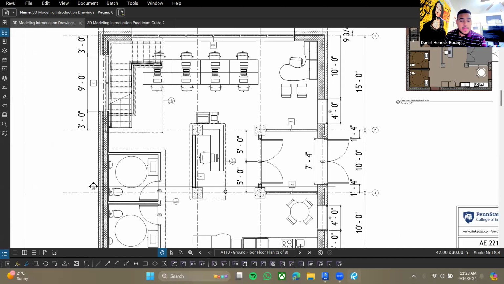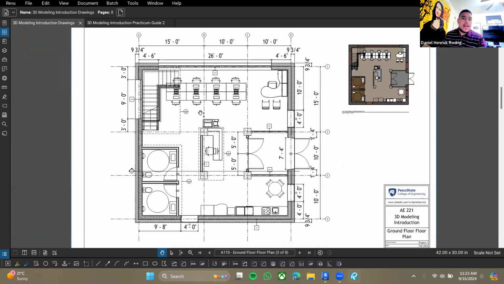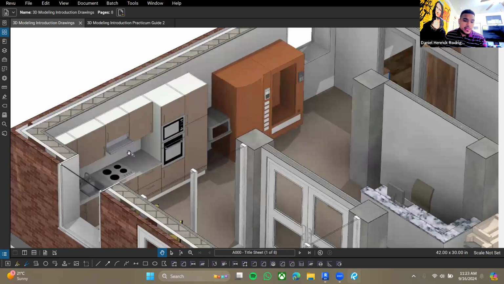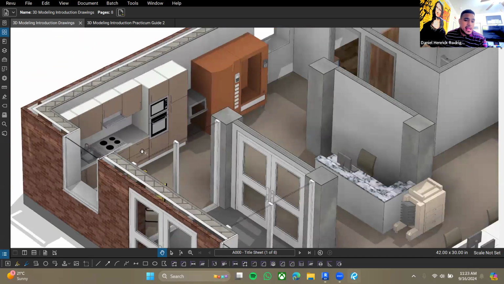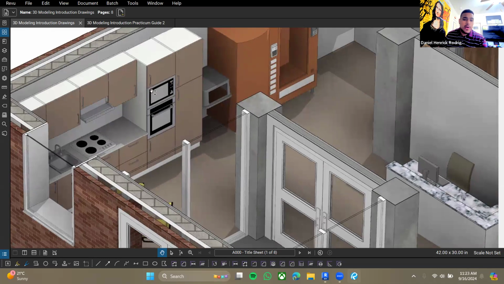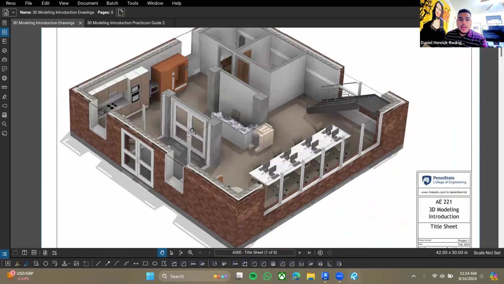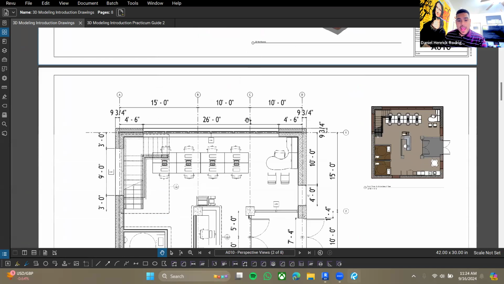There's a lot of components here that are within Revit, and all you have to do is look for them in the folders. There are some things, for example this fancy kitchen, that the kitchen Revit had, I didn't like it, and I was like, okay, let me look somewhere else. There are websites where you can download models, and I went to BIM Object, and I found this kitchen, and I downloaded it, and I put it into Revit, okay?